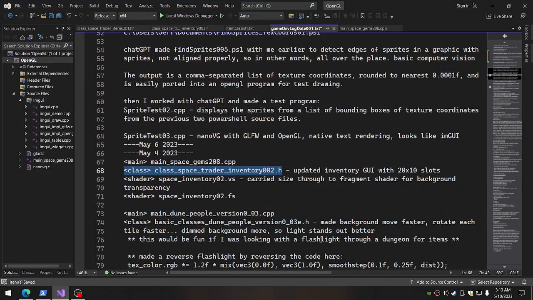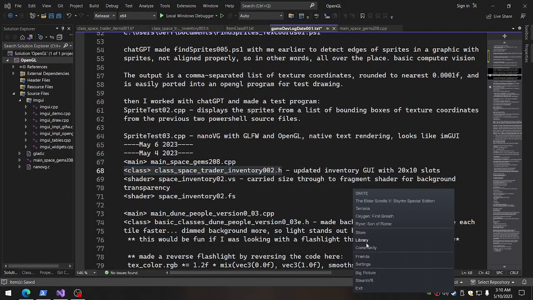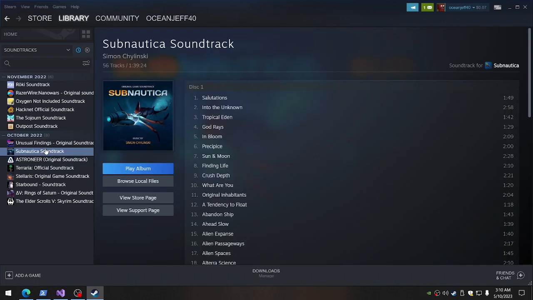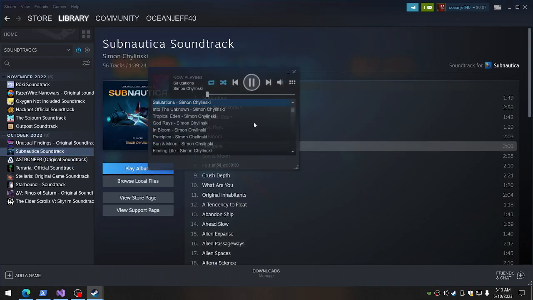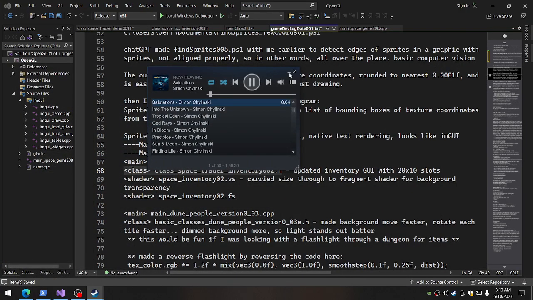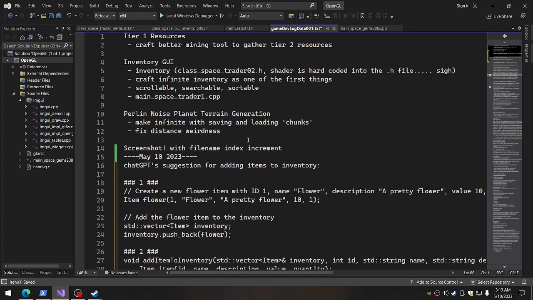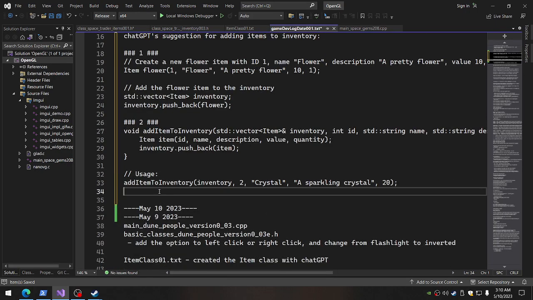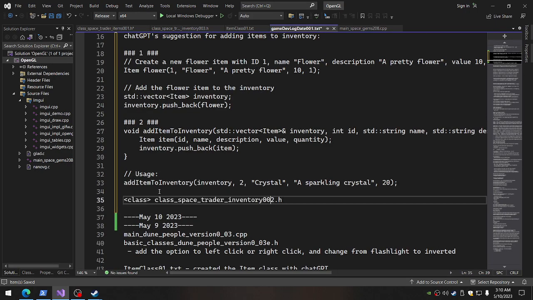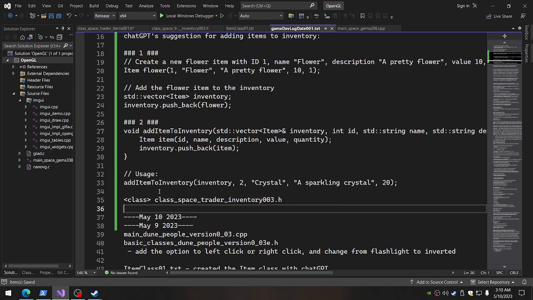Every single time I reset it, it crashes. Okay. Hey, the music's got to be right. So let's go. This is going well. This is going better than I thought.